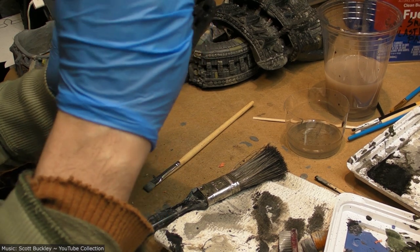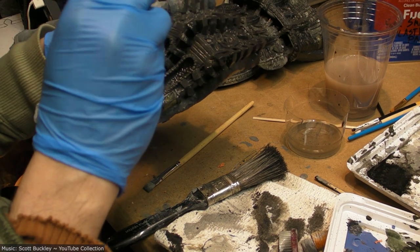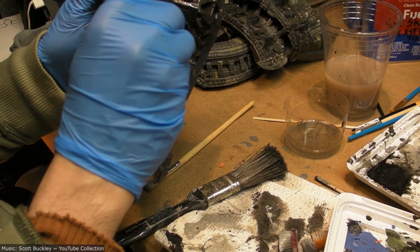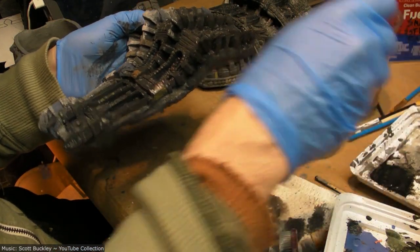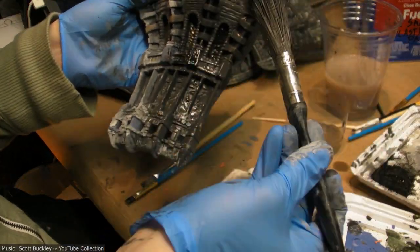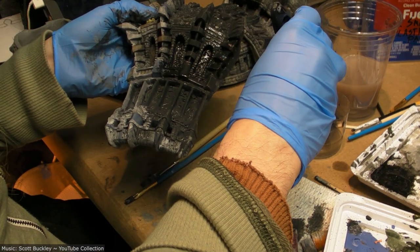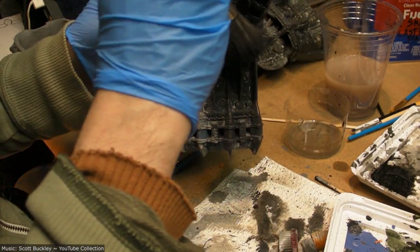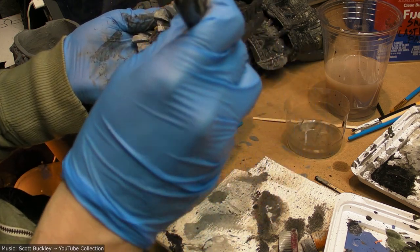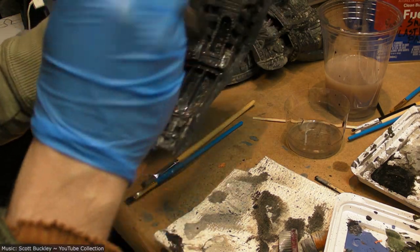You don't have to worry about paint strokes, which is the main reason to use an airbrush. Of course, if you do it wrong, then you get airbrush strokes and it looks even worse, but that's a different story. Also, when you keep dipping the brush in the alcohol and going back to the piece, every time you dab it, you're putting more alcohol on the surface, which is driving the paint and pigment down into the cracks. So I'm getting a wash at the same time that I'm getting the base coat, which could be a real time saver.